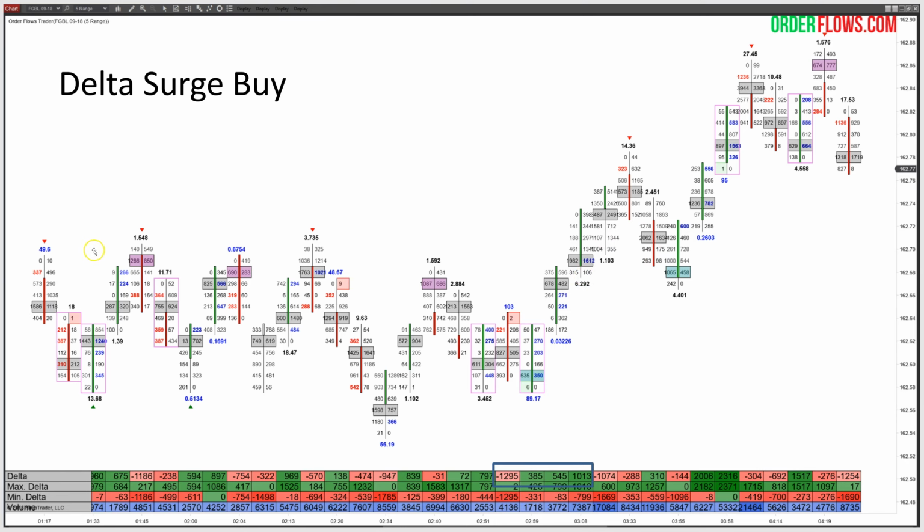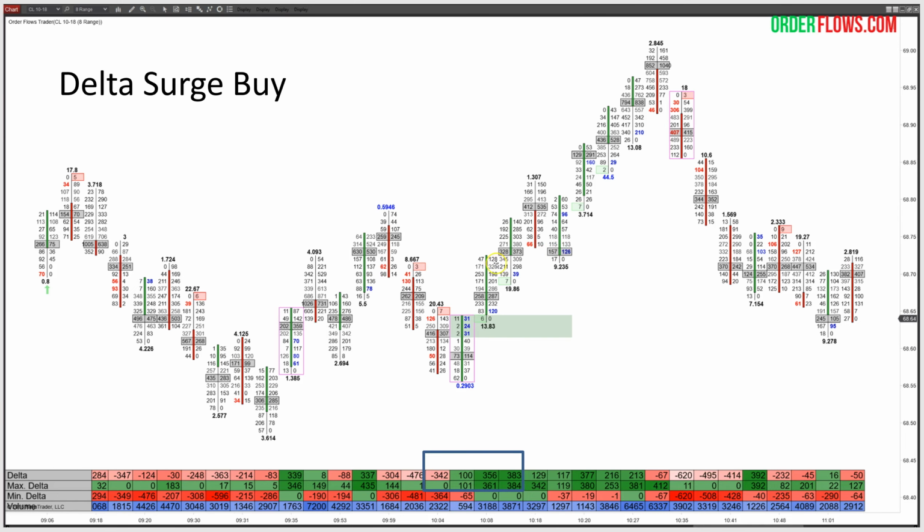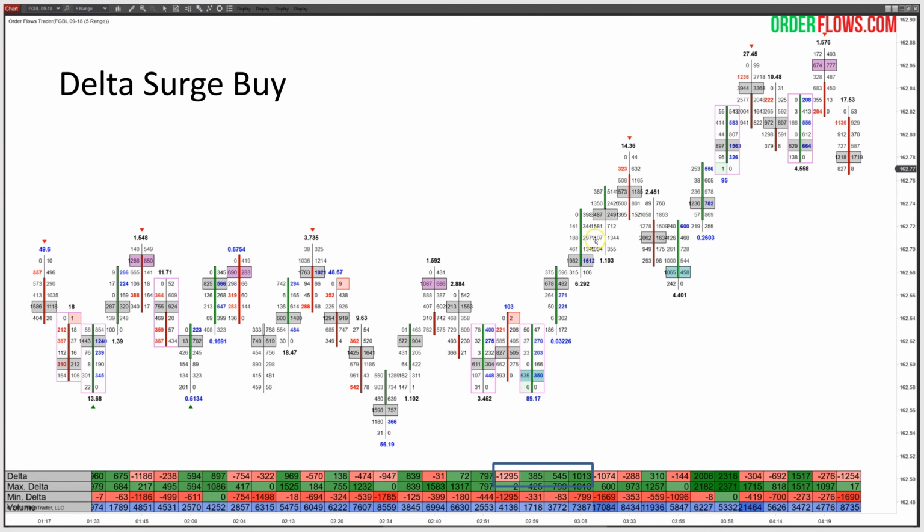Some people say, well, I can analyze here we got the breakout, we pull back here and rally. Well, what I'm saying is sometimes you don't get this pullback, so people looking for the pullback to this resistance that's now support, it's not going to happen. And in the previous case, you didn't necessarily get the pullback you did right here, but oftentimes it's just a straight line. But you can know right in here that it's a legitimate breakout based on the delta, based on these deltas here, 385, 545, 1013.